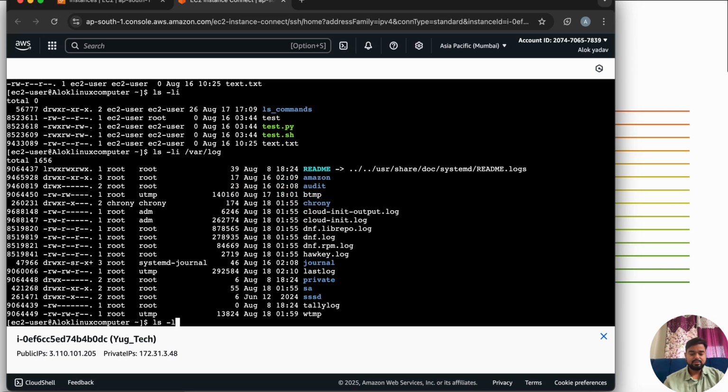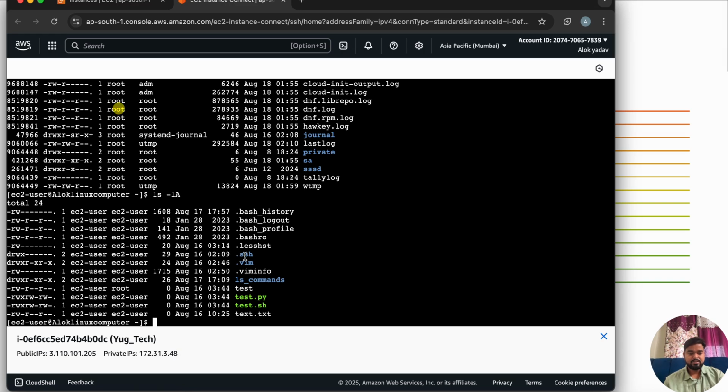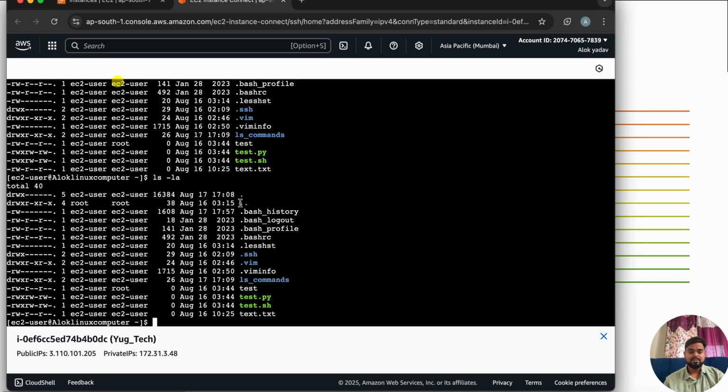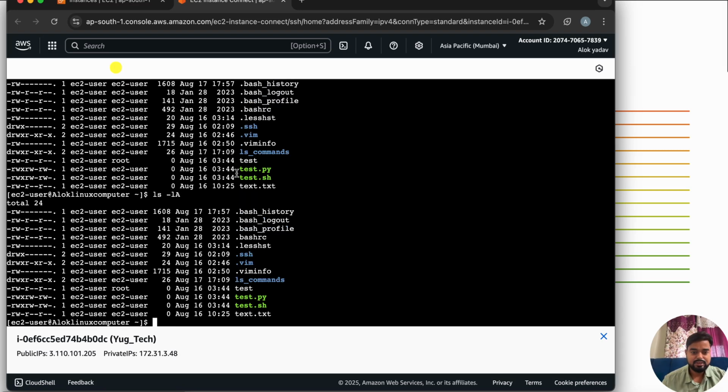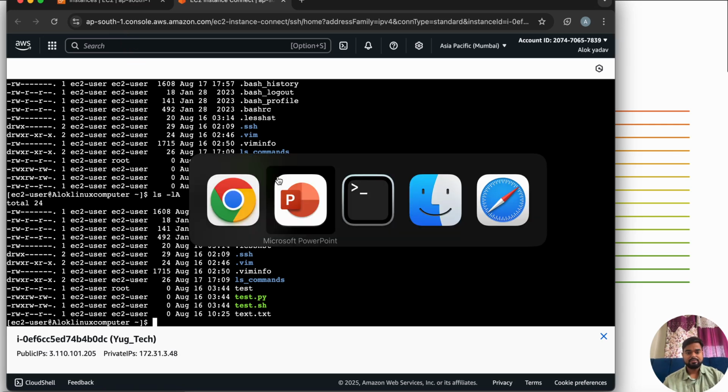Let me run this command. We can see there is no dot and double dot, the current directory and parent directory do not show. If you run ls -la with small a, it will show you this option. But if you want to exclude this, then we can run ls -lA with capital A. It will not list the current directory and parent directory.